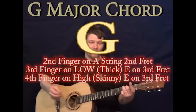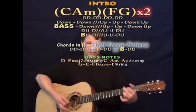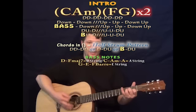Now you could work it through the tune as a down idea: C, A minor, doing four downs on each of the chords and working it that way. C, 2, 3, 4, A minor, F, G, and adding a little bit of muting to that.